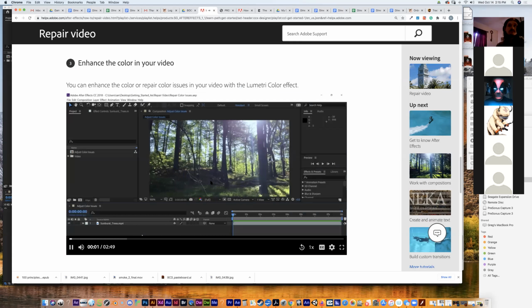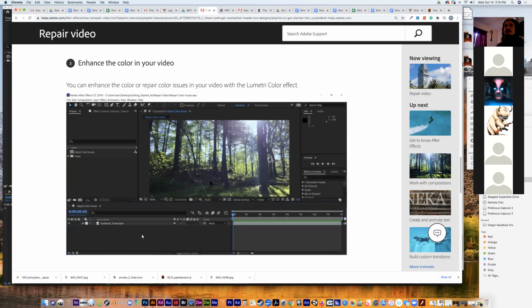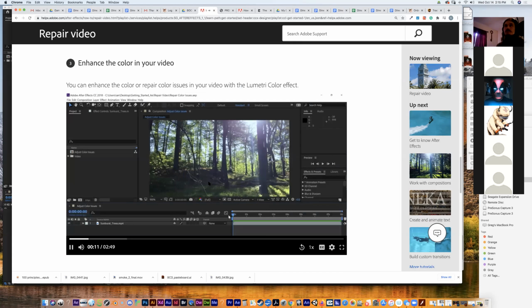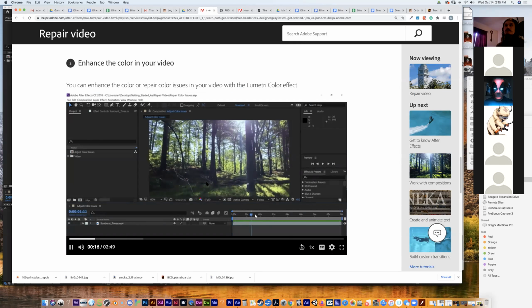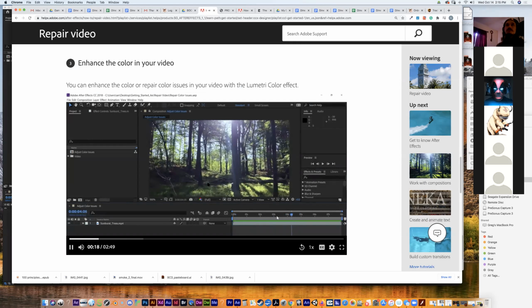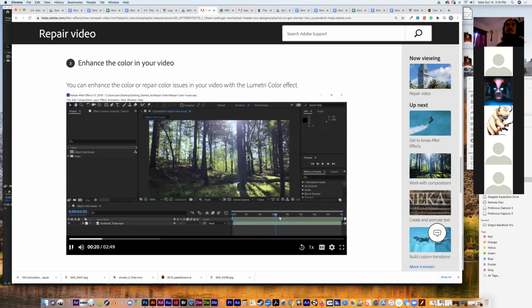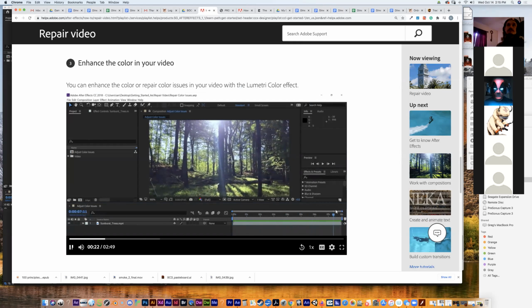Adjusting the color of video footage can be viewed as a technical process or a process designed to help set the mood and create the feeling in a shot. I'll start things off by coming over to the right side of the timeline and scrubbing with the current time indicator. So click on the current time indicator and drag back and forth across the timeline to preview different areas of the image.